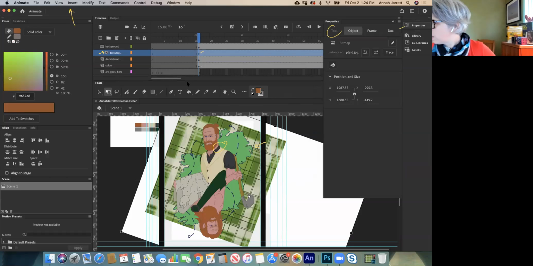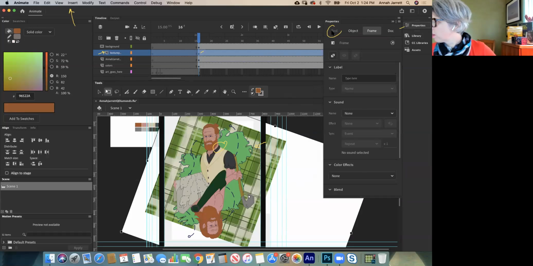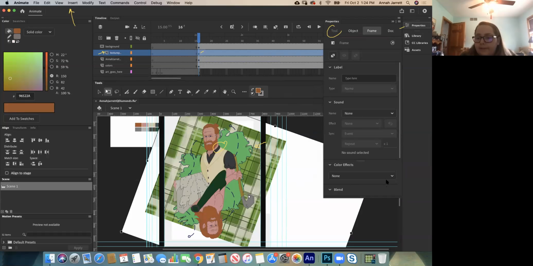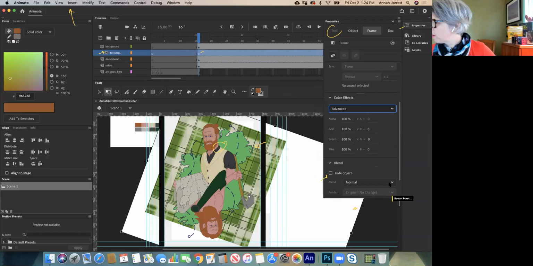So now clicking there on the layer, then going to properties, clicking tool. It's under color effects. And so you can run tint. Because it's a background layer, I think we may want to do advanced. So go ahead and click advanced and pull this little thing down. There you go. So let's run an alpha.